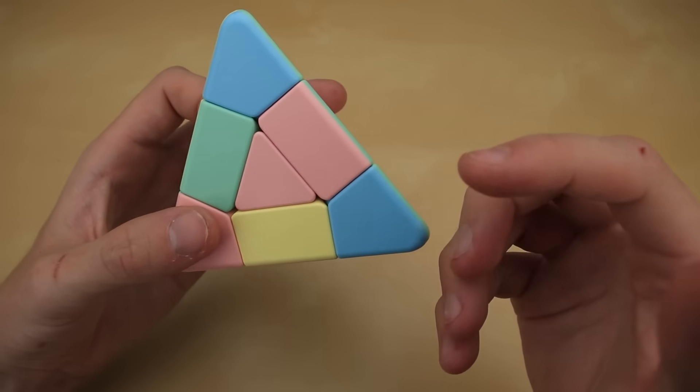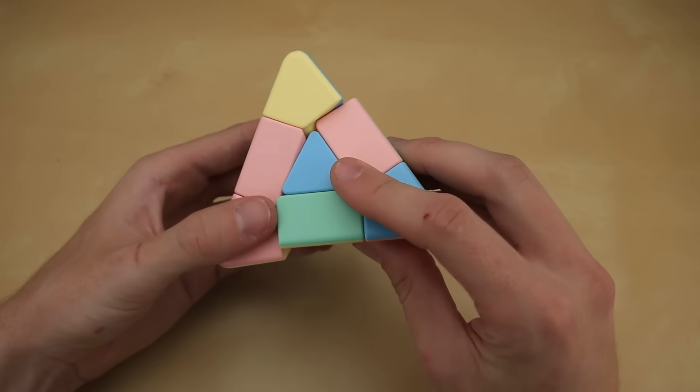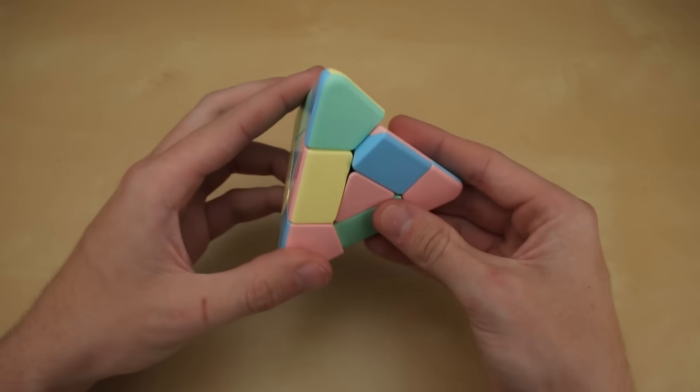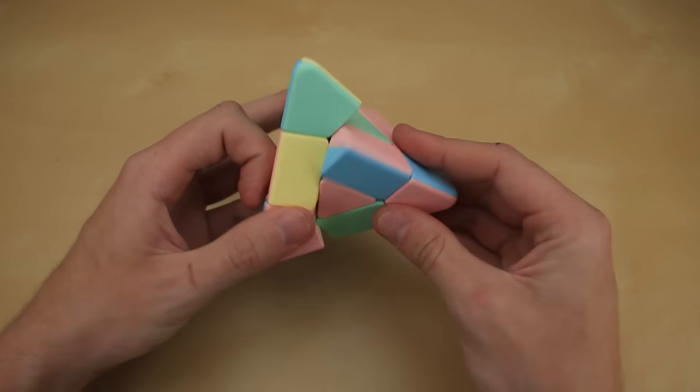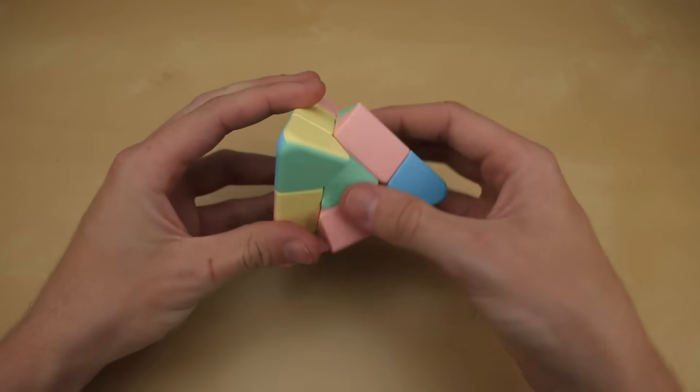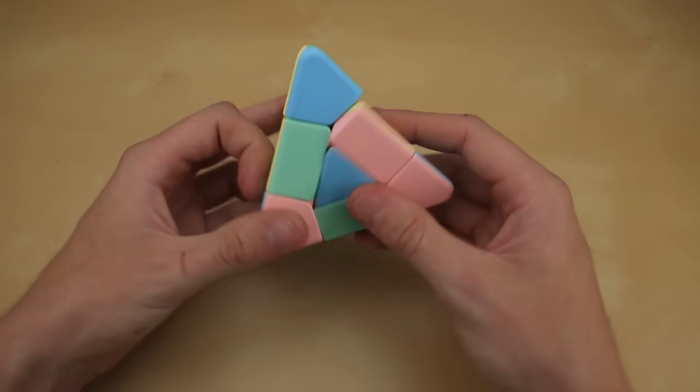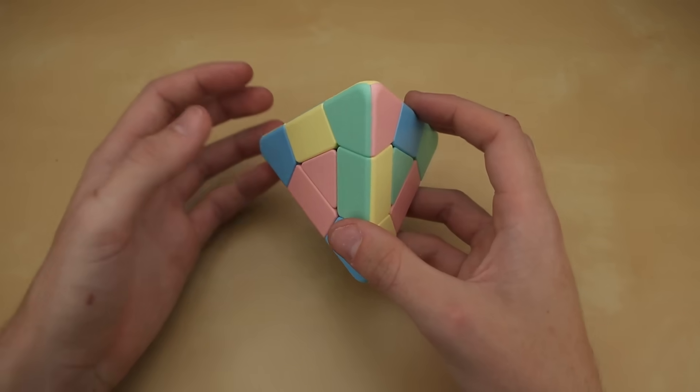The turning of this puzzle is actually a little bit better than most of them in this video. In part, I think just because of the less awkward shape of the pieces, like nothing gets in your way as you're trying to finger trick like this. There is a little bit of corner cutting, and the ball bearing snap is decent. This might be an example of a puzzle that I would rather have magnets in though. So let's go ahead and do a full solve.